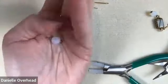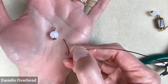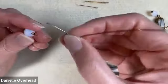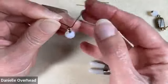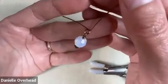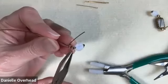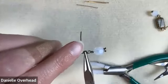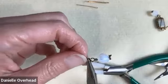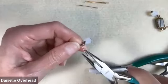Let's grab that little charm, and I always forget to do this. I sometimes finish my wrap loops here without putting on the charm. Jump rings can save you there, but if you can remember and do it here, it can save you a jump ring, especially since with my wire, I would have to make wire jump rings to match it. And so I just brought that on. Little dangle there. And now we're just going to finish that wrap loop. Same way we did before, where you want to preserve the circle using your chain nose. And then just give it a wrap around. And you don't need too many, just like 2 will do, because we're going to be covering this. I'll show you in a minute.